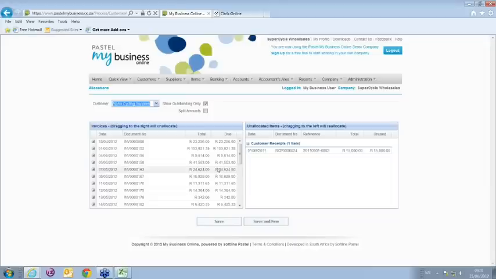So what will happen is if I know that is for a specific invoice, I'll go and allocate it to the specific invoice. Alternatively, let's say I'm referring to invoice 175 now. I've got a balance of 14,363. What I can do is, all I do is drag it across. I'm just waiting for it to appear on your side.